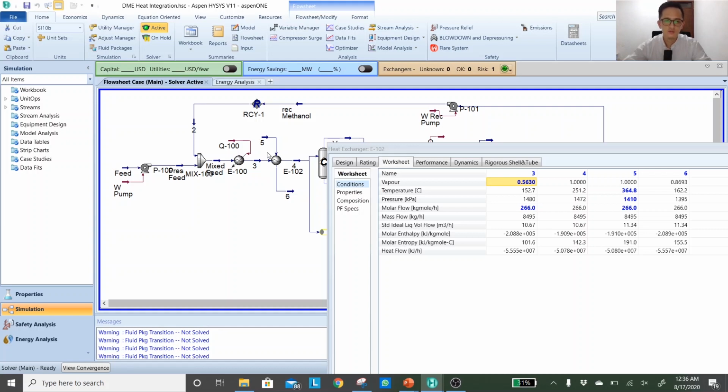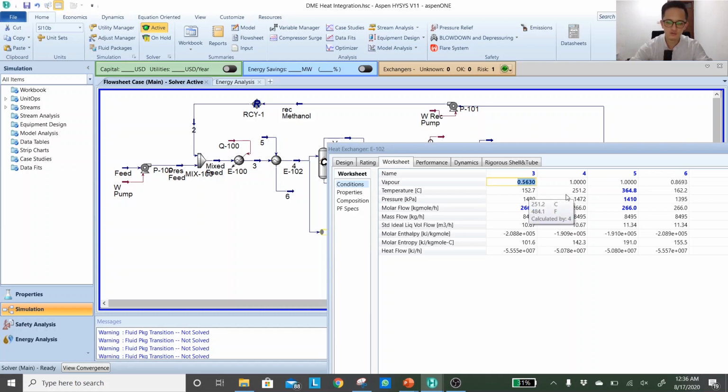The likely scenario is that if we reduce the vapor fraction over here with the same fixed area, our temperature at stream 4 will decrease, and that's our objective. So let's try to reduce the number to 0.56, for example. See the results in the temperature. Okay, now it's decreased to 250.3.